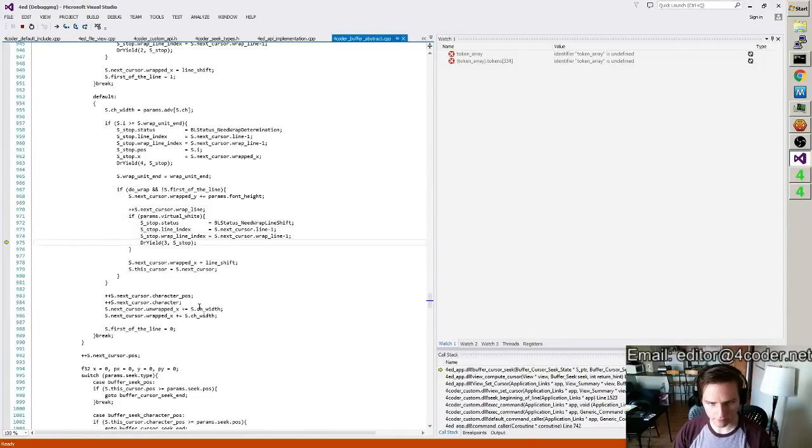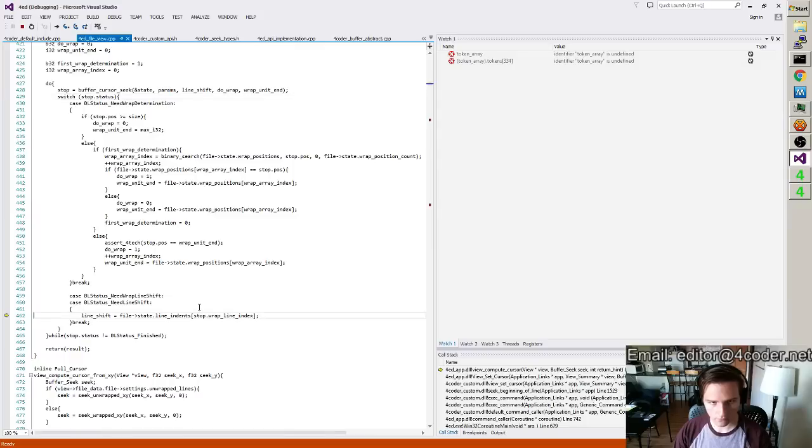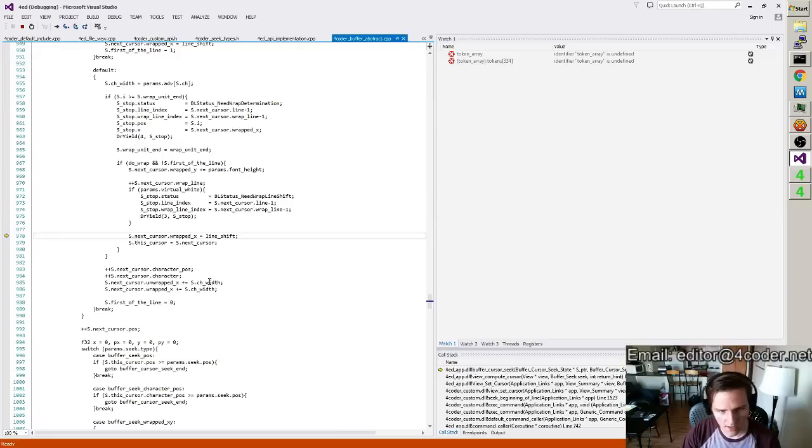It gets the line shift. Alright, this is where the interesting stuff is about to happen. So it just got the line shift, so there we go. Next cursor position is going to be 72, 71, I guess. Makes sense because we're skipping the first space of the second line to the virtual white space. CH wrapped X is 9. Unwrapped X is, what is the wrapped Y?